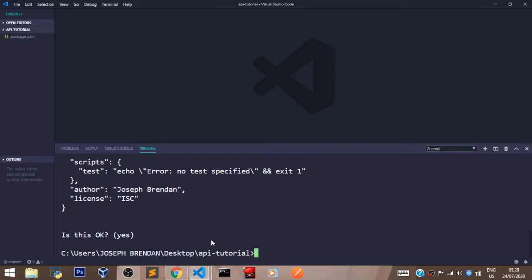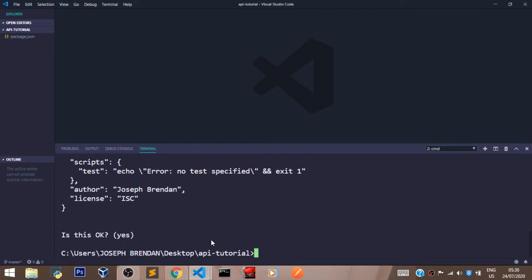And apart from needing Express, we shall need other packages like Mongoose and Nodemon. Now, Mongoose is a library of MongoDB. Remember, I said that we shall use MongoDB in storing our data. So Mongoose is a MongoDB library that makes accessing and dealing with MongoDB very easy. So we shall install Mongoose and we shall install Nodemon.